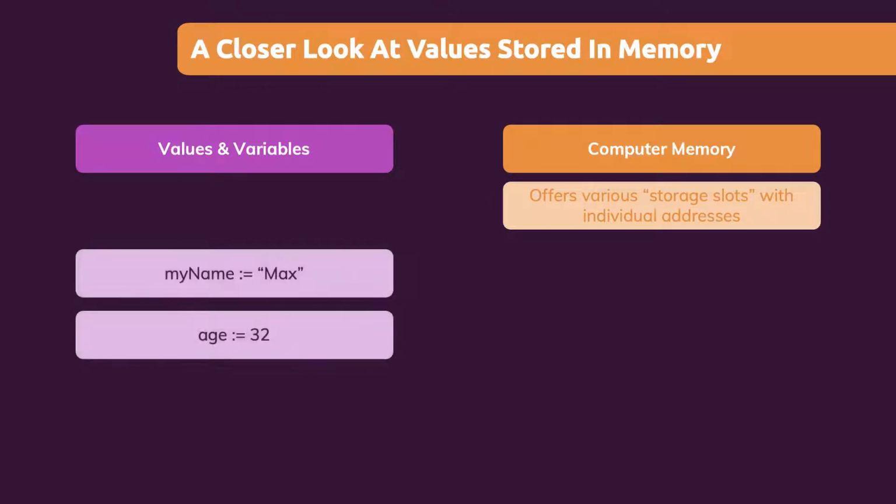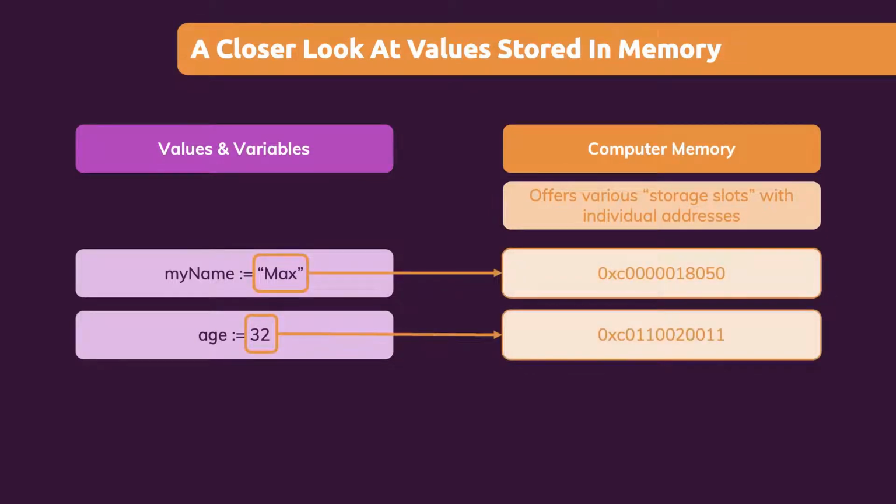Now, if you then create values, for example, because you store them in variables, but also if you would not store them in variables, so if you would use them only once, as you saw it before, then those values get stored in memory. So every value gets its slot in memory, and what you see here on the right in those boxes are those addresses the computer knows for those storage slots. So now in these storage slots, the values from the left, max and 32, are stored, and these storage slots then each have a unique address, which of course is important to retrieve the stored values.